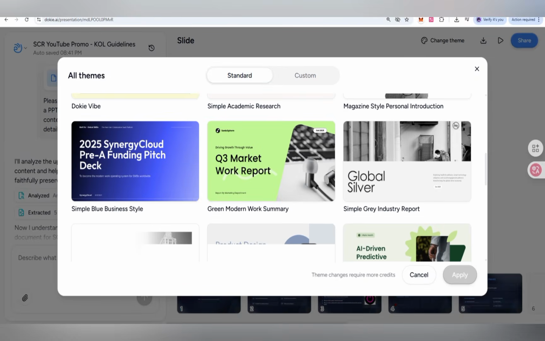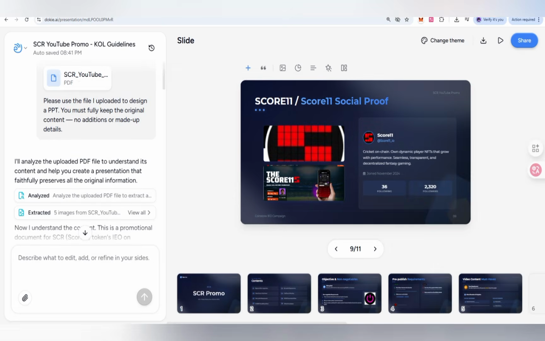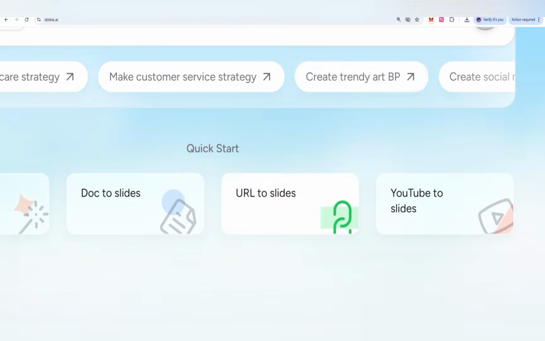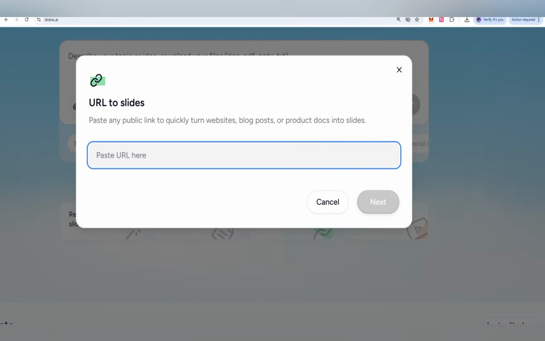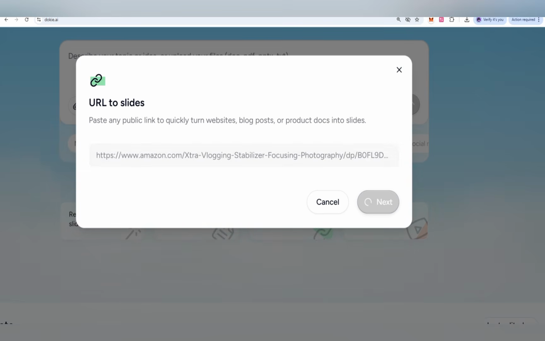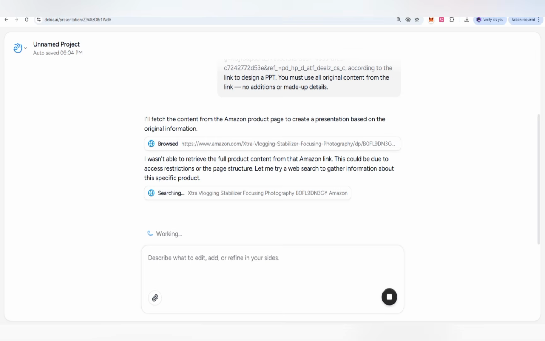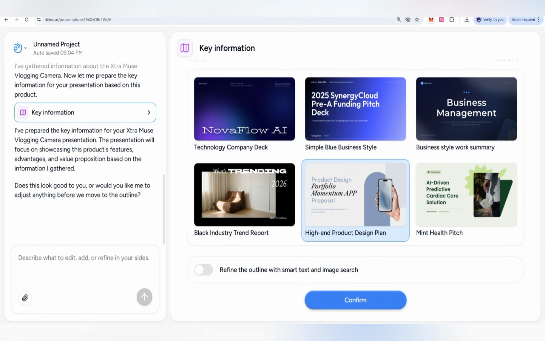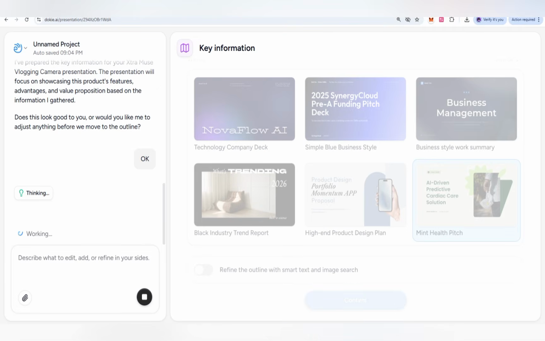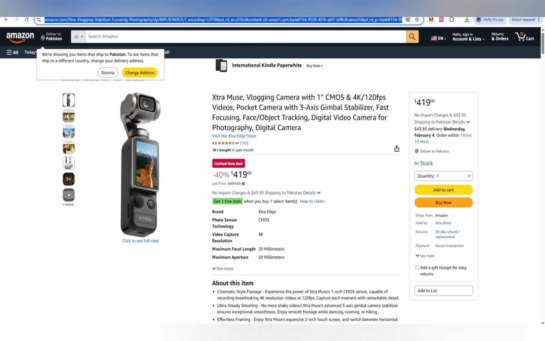You can download it, you can share it with your friends, you can also customize according to the template you have selected there. You can also upgrade your account for further information. Next is very simple: if you have a website and you want to convert that website product into slide, then you have to get the link of the website and paste it here as a URL, and after that all the rest of the details will be easily retrieved here. And here is also the template choice, and then you have to click on the confirm option, and all the rest of the process will be handled by Doki AI.